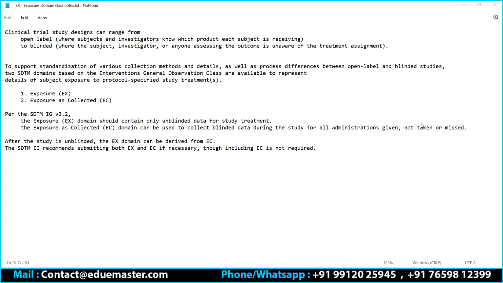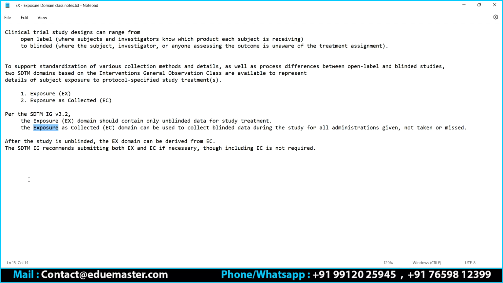So can you guys understand what I have mentioned so far? Clinical trials have two different kinds of studies, open label, which is unblinded, and blinded. To support these two, it introduced two domains: exposure and exposure as collected. What is the difference? The exposure domain is primarily for the unblinded data, and exposure as collected is for the blinded data. It also has information about anything that we miss or anything that we do not collect.